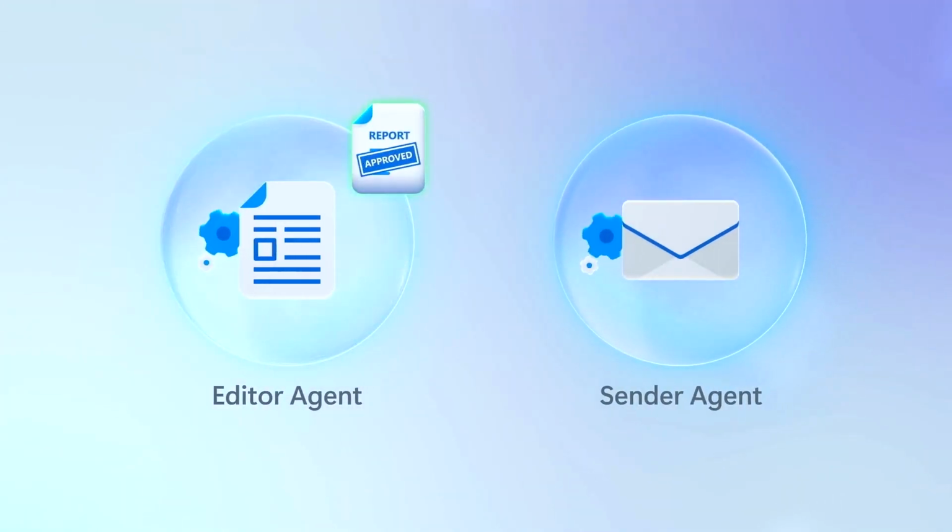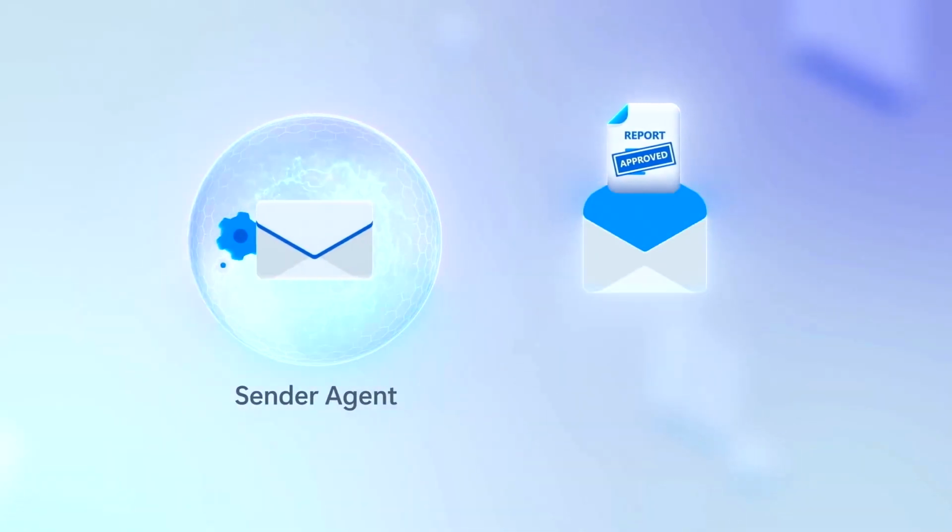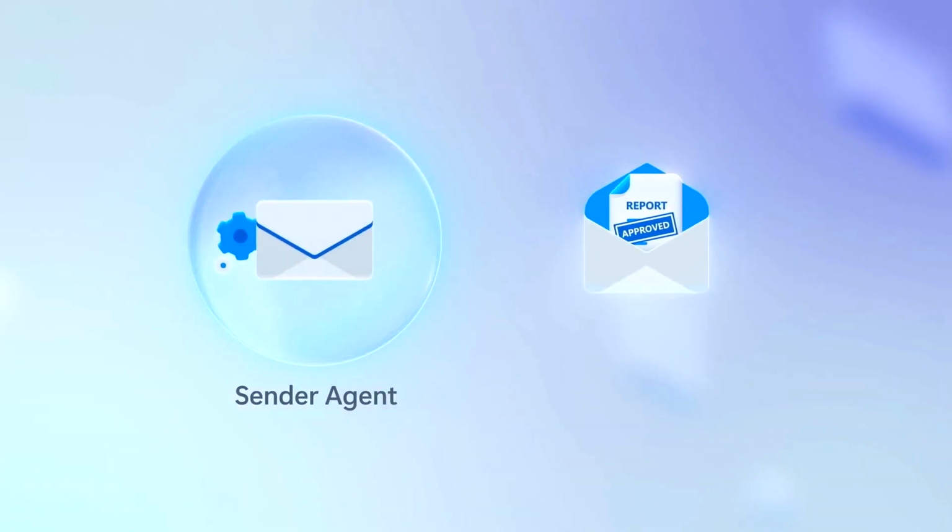And all of these different passes, all of these different turns, they can feed back to each other and say, I like or don't like, or I want you to work more on, say, the researcher or the writer, all those things. I'd say with the exception of the sender agent, this is one of the things where semantically, by the way, not everything's an agent, even though we call it the sender agent. If it's just doing a discrete task, you can just call that a task. If there's no reasoning happening, then a lot of people will say that's not an agent.